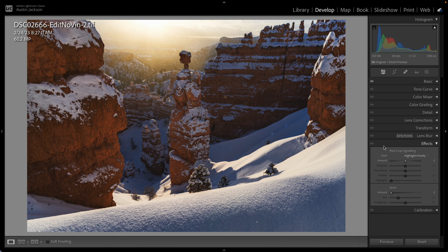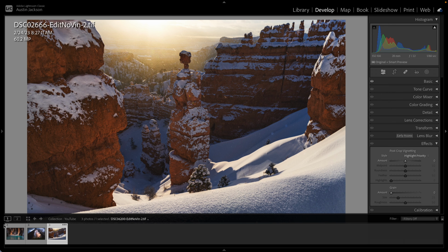So I want to show you exactly how I go about using a vignette in Photoshop, and I'm going to make a totally custom vignette. Now, do not worry. If you've never used Photoshop before, I'm going to show you all you need to know, and you don't need to know anything about Photoshop other than what I'm going to show you in this video. I'm going to show you how to use it on 3 different examples.